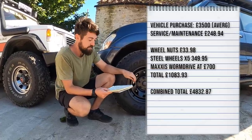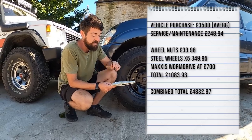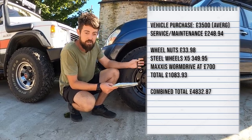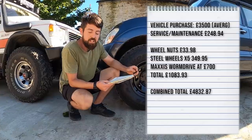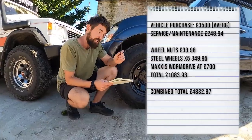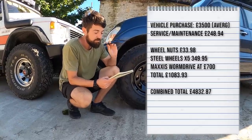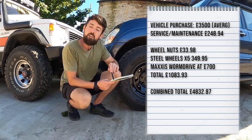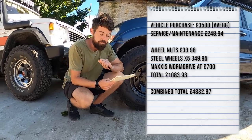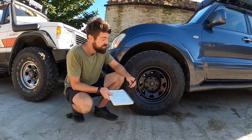And we needed some wheel nuts and some locking wheel nuts, which totaled $33.98, which brings the total for everything wheel and tyre related to $1,083.93. Bringing our grand total on from what we've already done to the vehicle, buying the vehicle, servicing the vehicle, we're now up to a grand total of $4,832.87. So I hope that's cleared up a few things about the tyre choice, wheel choice.